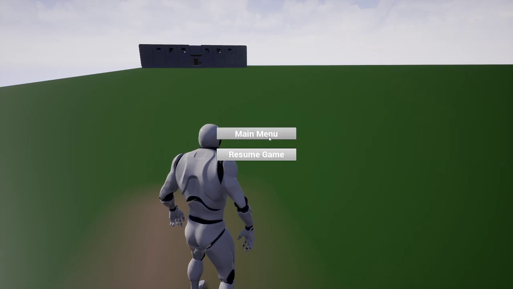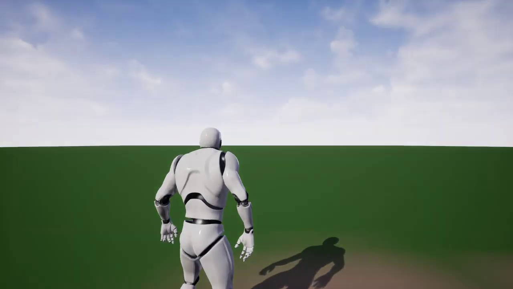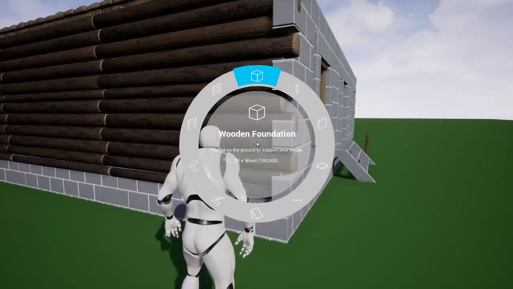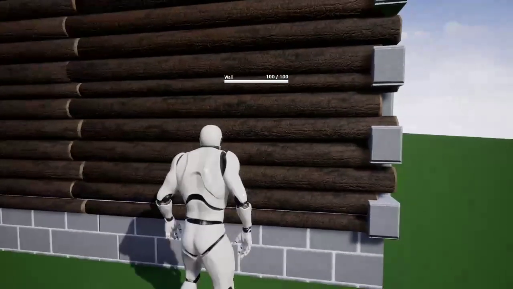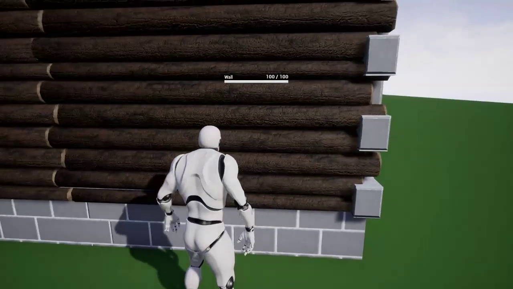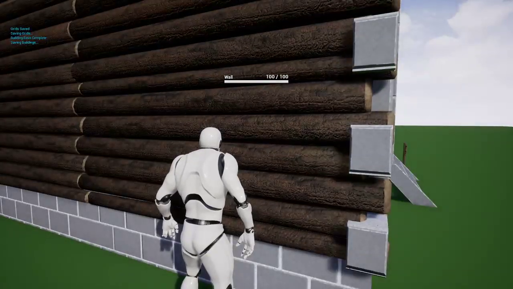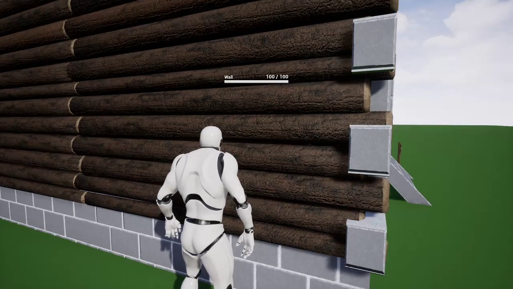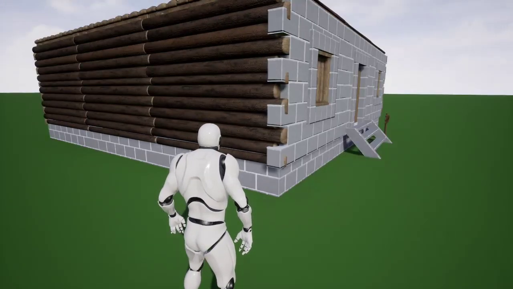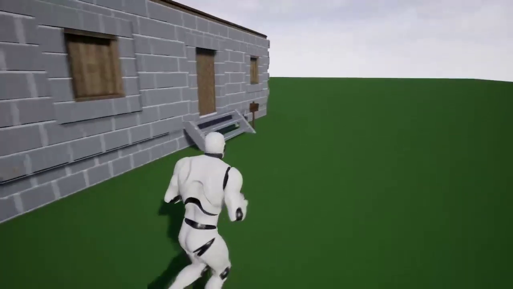So if I hit escape, go back to the main menu, multiplayer, host, make, and poof. And the thing about it is, come back in here, I'm still working on fixing it to where the identification gets put on there. Even though I'm the same person that built this, I can't upgrade it anymore. So as I keep messing with it, I'll tag or put an identifier like an owner that is based off of the Steam player username, so that whenever you do it, it'll actually know that Beefalo Bart is the owner of this wall section, and he can come back anytime he wants and upgrade it.